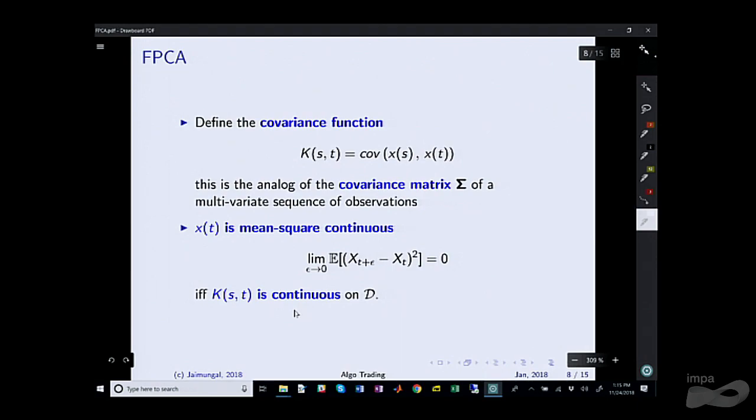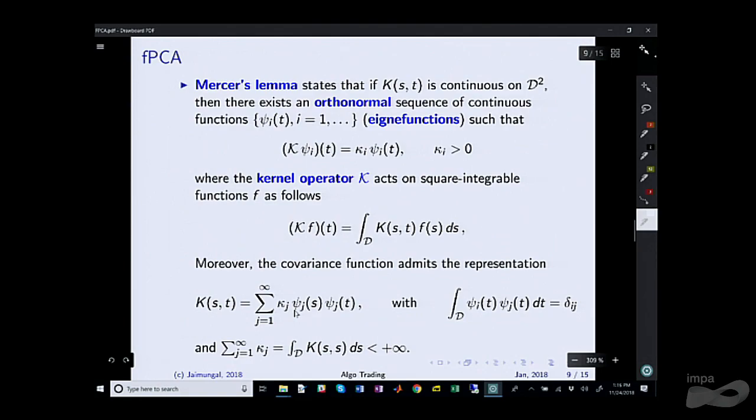The way that we look at functional principal component analysis is that the analog of the covariance matrix for the discrete set of random variables is the covariance function. So you have this function k(s,t), which is the covariance of your data at time s to time t, and s and t are continuous here. And we want to make sure that there's some criteria in order for some of the results to hold. So in particular, it's mean square continuous. This is the analog of our covariance matrix. And we would like to find, instead of eigenvectors and eigenvalues, the eigenfunctions and eigenvalues.